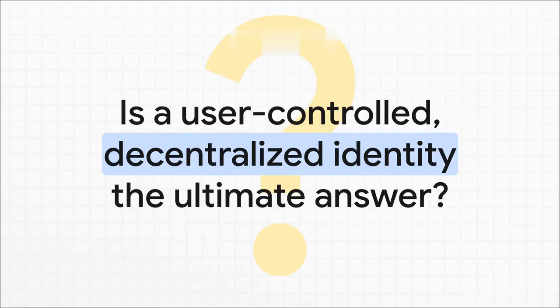And all of this brings us to one last big picture question. We've spent this whole time talking about centralizing identity with a broker to handle the complexity of a few clouds. But think about it. As our digital lives get scattered across more and more services, maybe the ultimate answer isn't just a bigger, better central authority. Maybe it's a decentralized model where you, the user, actually hold the keys to your own digital identity. It's a fundamental shift in thinking for sure, and it might just be where we're all headed.